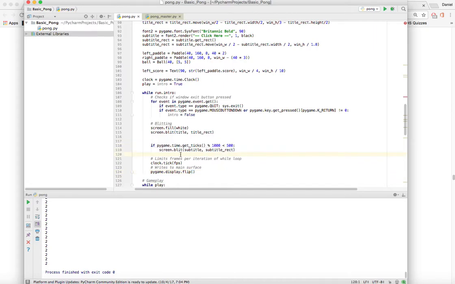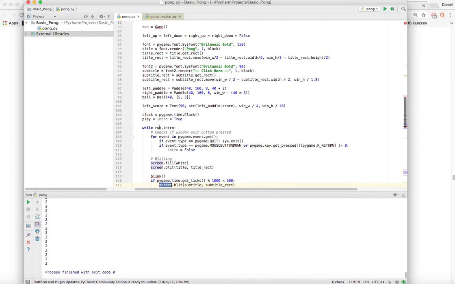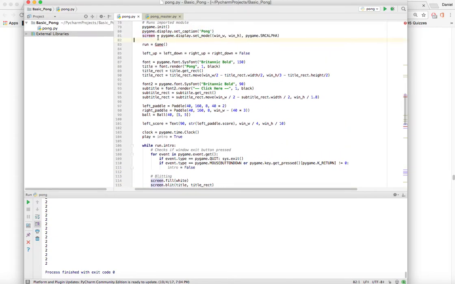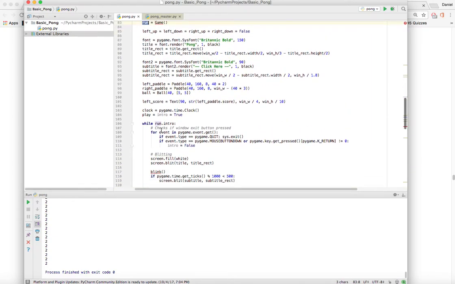So what makes the most sense for me is not to create a blink class. Well, this is one way you could do it. You can create a blink class. We don't need that because we have access to time in the blink method in the game class. We don't need any of this data because that's just hard-coded. We would need the screen because that's local, right? And a screen would be a part of the run object.